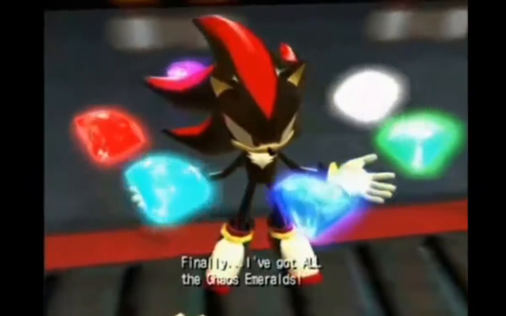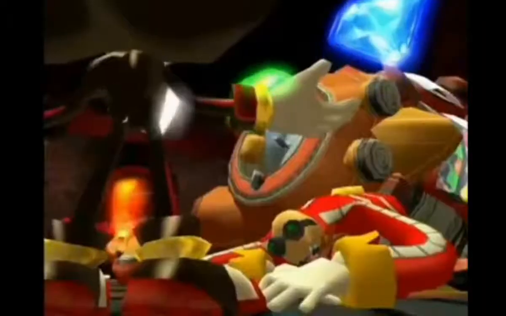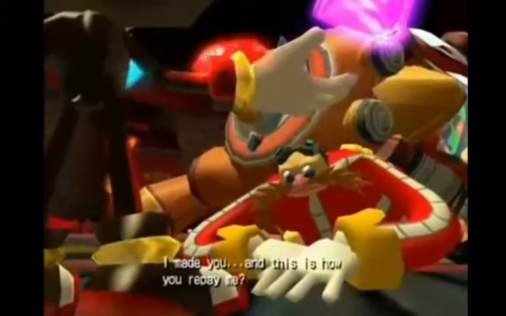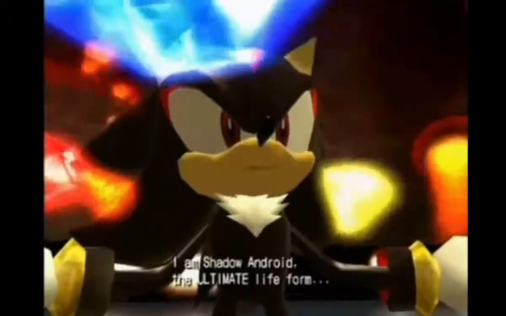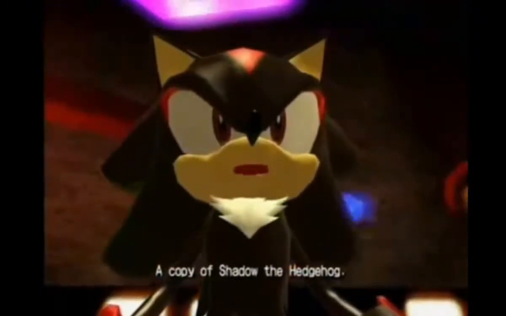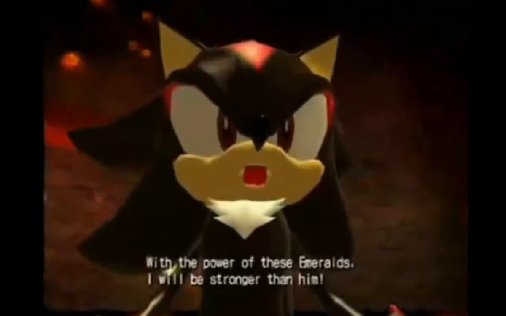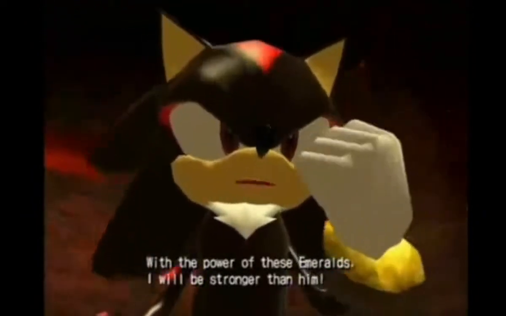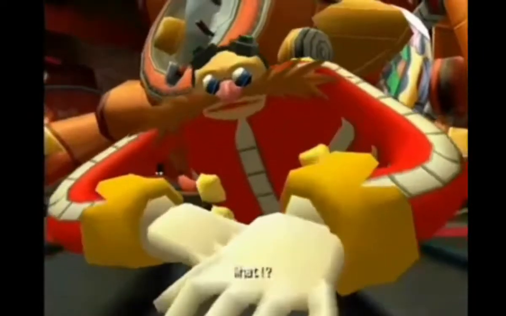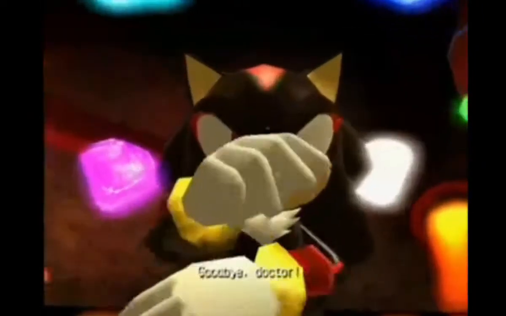Finally, I've got all the Chaos Emeralds. I made you, and this is how you repay me? I am Shadow Android, the ultimate life form, a copy of Shadow the Hedgehog. With the power of these emeralds, I will be stronger than him. This is who I am. What? Goodbye, Doctor.